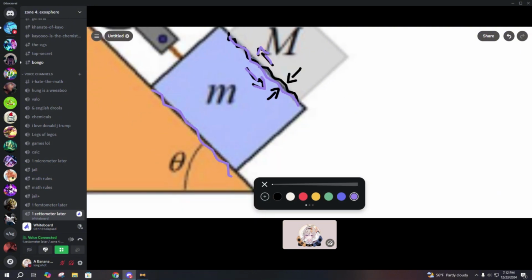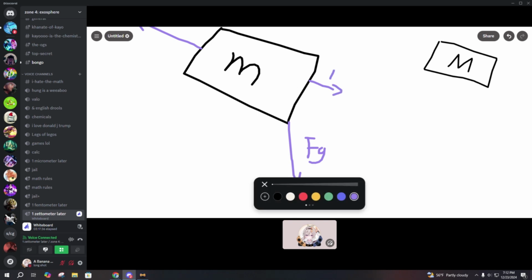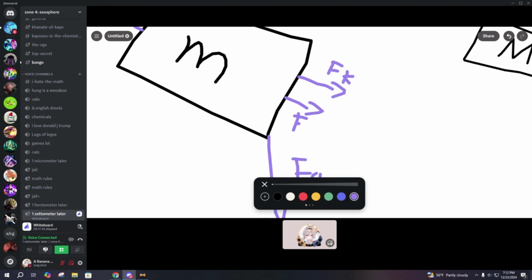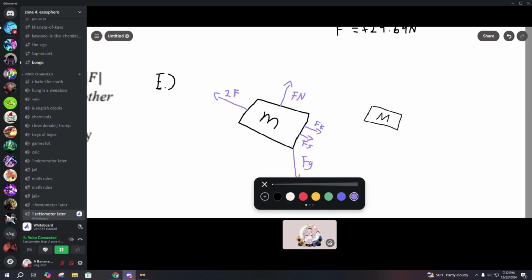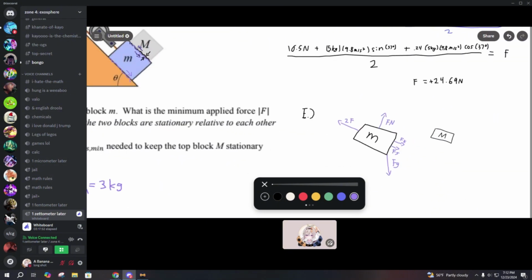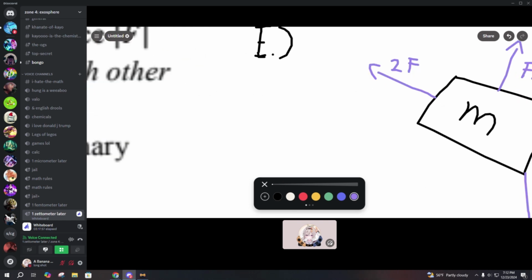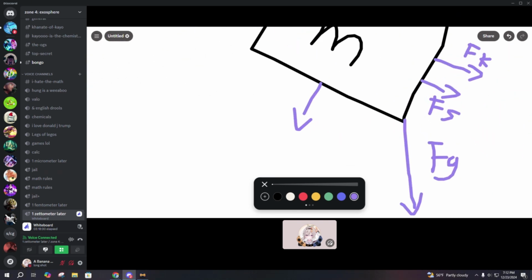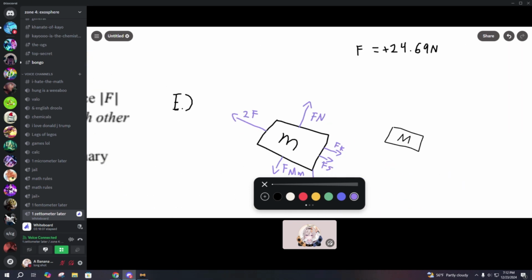And I know this kinetic friction is going to go against my line of motion. So I'm just going to draw that, Fk. And I'm going to draw Fs. I know there's going to be a normal force in response to my Fgy. I think that's all the forces. Oh wait, no, because there's this big M on the little m, there's going to be a contact force that goes downwards from F of big M on little m, 1 on 2. Big M on little m. And that's my free body diagram for little m.